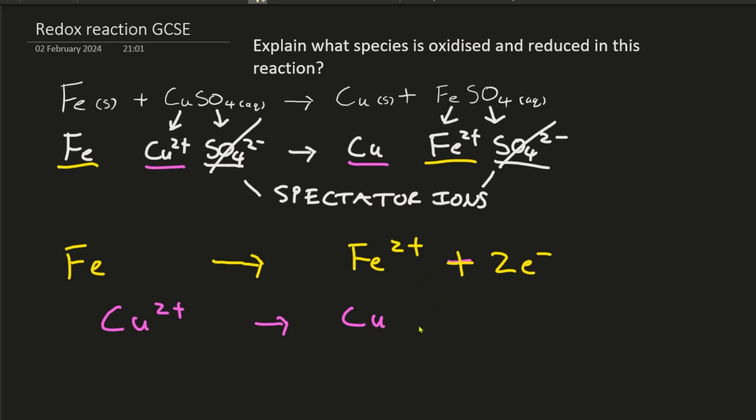Now in copper 2+ and Cu, to go from copper 2+ to Cu, you need to add electrons. So I'm going to add the arrow here a little bit so I can make some more space for the electrons. Now over here we're going to add our 2 electrons, and that's 2 electrons because there's a Cu2+ there. So now we've got our 2 half equations. This one is gaining electrons, which is copper 2+. So therefore, if it gains electrons, let's use our acronym OIL RIG. Reduction is gain. So therefore, this is a reduction.